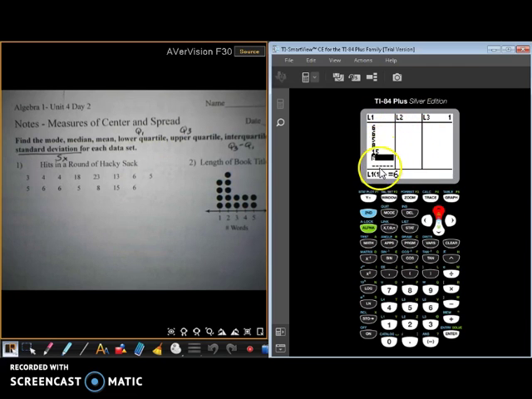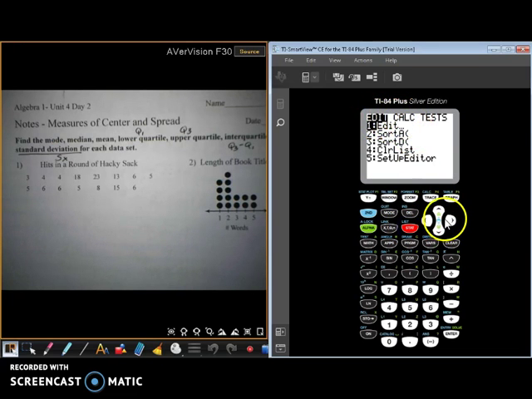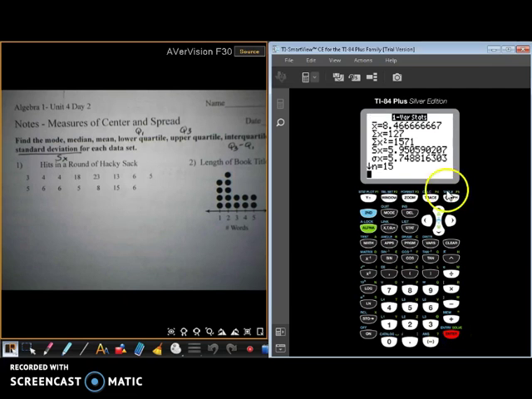Okay, so I have all those entered, and I do not have to even sort them. I can just leave them in this order, and I can go to my stat button again. And remember, I want to calculate all those values, and I want the single variable statistics. That's the option we choose, option 1 every time. I don't worry about any of the rest of this. I just want single variable statistics. So I hit enter, and click enter again until it brings up that list.